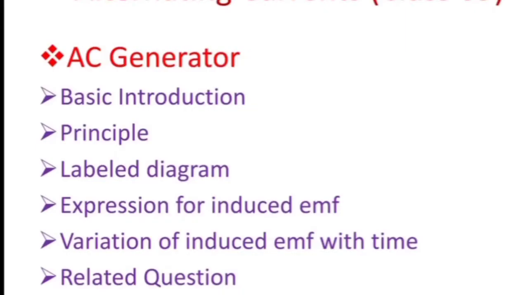Alternating currents, class number 9. In this class, I am going to discuss AC generator. In this topic, we have to cover the following subtopics: basic introduction of AC generator, principle of AC generator, labeled diagram, expression for induced EMF, variation of induced EMF with time, and finally, related questions.